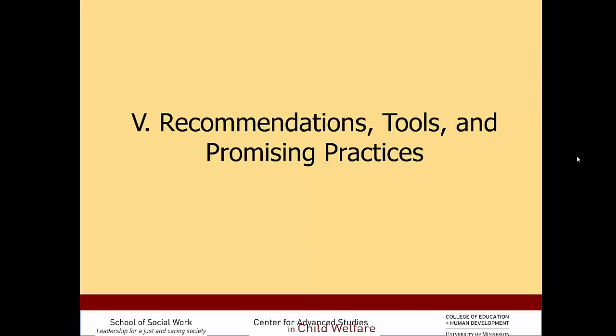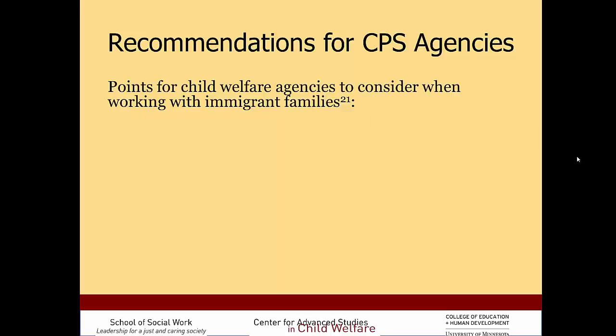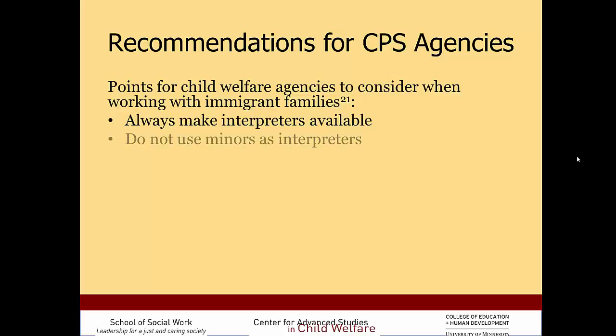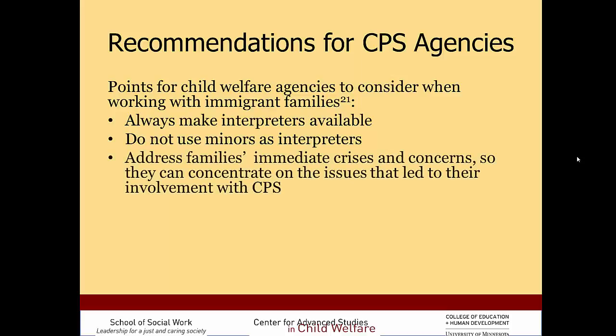This section presents recommendations, tools, and promising practices for child welfare workers working with families from refugee backgrounds. This slide presents points for child welfare agencies to consider when working with refugee and immigrant families. First, always make interpreters available. Do not use minors as interpreters. Address families' immediate crises and concerns so that they can concentrate on the issues that led to their involvement with Child Protective Services.